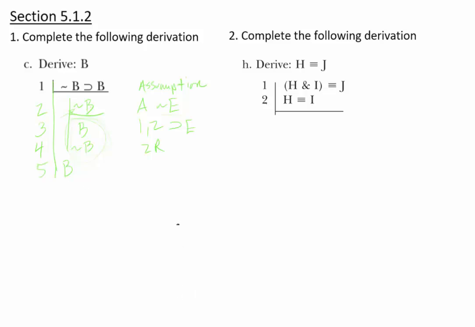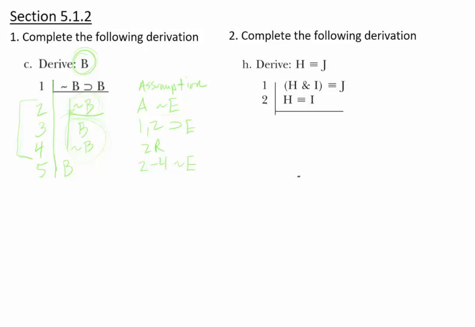Now, how did I know to do this? Well, one strategy for trying to get to something like this is to assume the opposite, and that's what we did here. We assumed not B, and then we tried to show something contradictory, which is really easy. And when we showed something contradictory, then we get B. And so we get this by 2 through 4, negation elimination, 2 through 4 being right here. Okay, and that's all there is to that one.